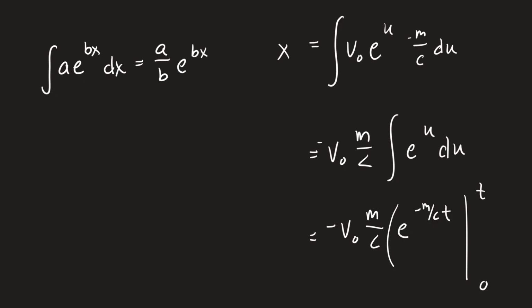It'll be right there. Because what they're saying is that this isn't a calculus class. This is a physics class. And although calculus is involved, the specific antiderivatives are going to be available for you. So you don't have to do u-sub and all that if you don't want to. You can just look it up on the integral table and it'll do the job for you. But you'll have to make sure you understand that in this case, b is actually negative m over c. Right? So you have to know those things ahead of time. But it's not particularly hard to use the integral table if you're not particularly good in calculus.